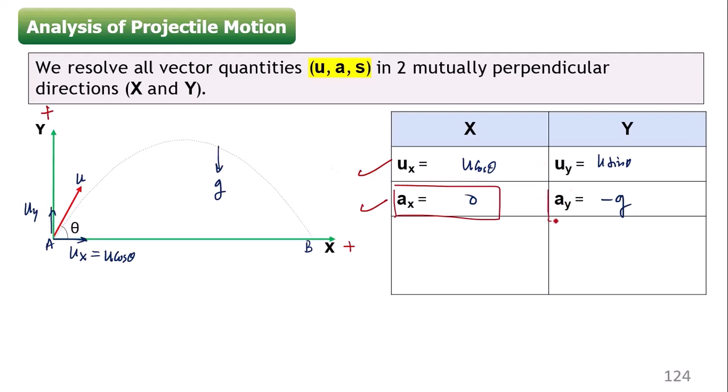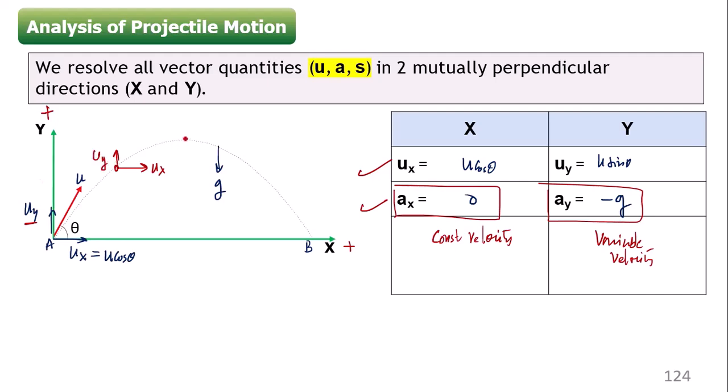But there is acceleration along the y direction. So this is the variable velocity. Here I can say the constant velocity prevails. Why? Because there is no acceleration. And along the y direction, it is a variable velocity. So at any time t, let us say the particle is at this point. Whatever the value of velocity along the x direction, that remains unchanged. Why? Because along the x direction there is no component of acceleration. Okay. But the velocity along the y direction was uy initially, and reduces up to vy.